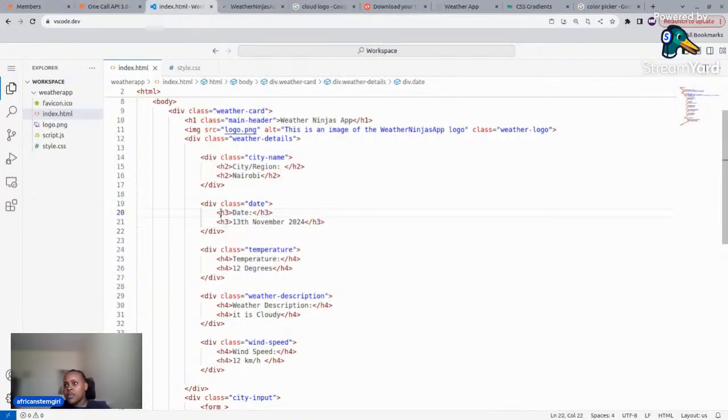What I can do is highlight it. Okay, let me first do the H3s. If you want to know how to pick values which are the same and edit them at once, you highlight the two words. For example, right now I just want anything with H4. I highlight and then I do Control D at the same time.